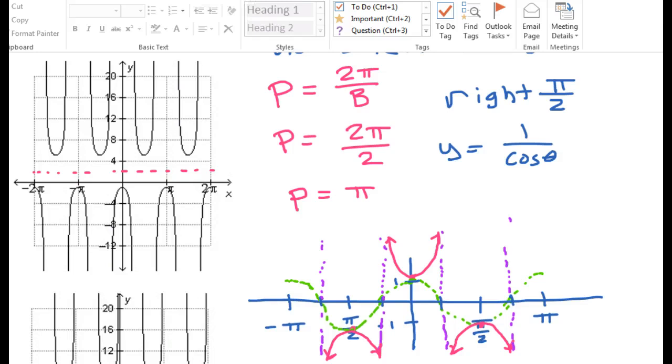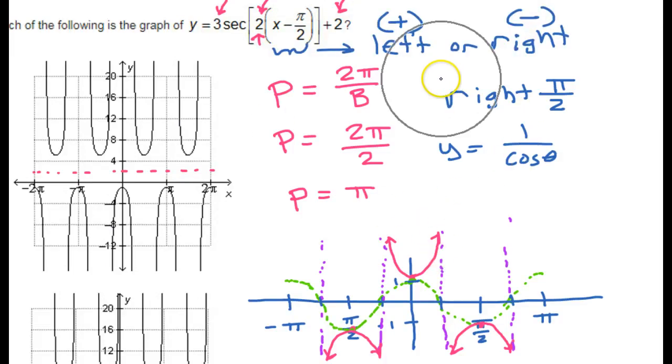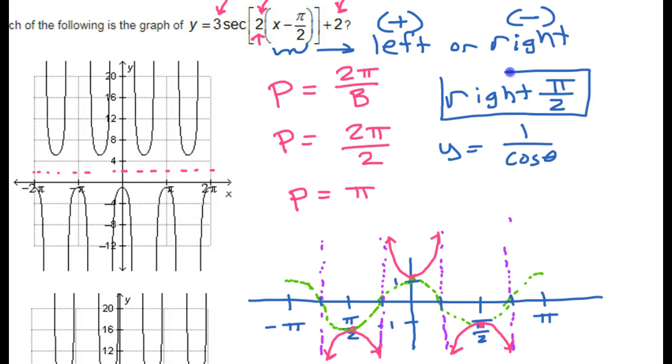Alright, so now, let's imagine shifting this graph to the right by pi over 2. Okay, so on this graph, that would mean shifting it 2 marks to the right. So everything would be shifted 2 marks to the right. So if I shifted this, for example, 2 marks to the right, pi over 2, this was -pi over 2, by the way. If I shifted this to the right, pi over 2, then I would have a loop here.